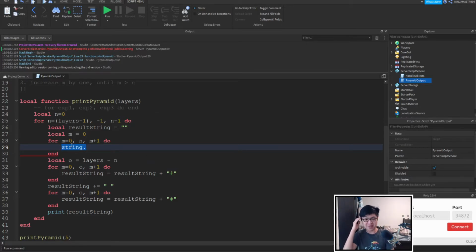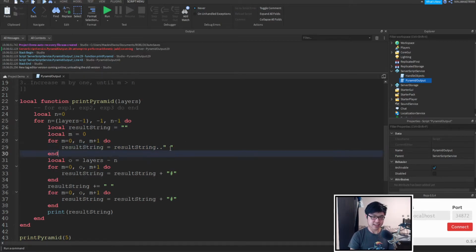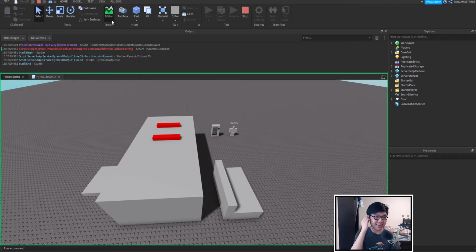I'm sorry, my brain is like in some other language right now. We need to do that, right? So we need to add the two dots to concatenate strings in Lua, not plus signs. Sorry about that. Probably just wasted precious time.